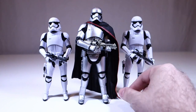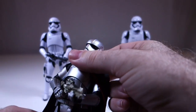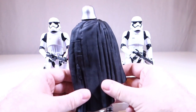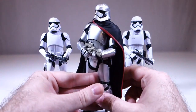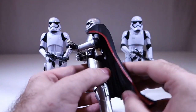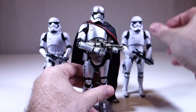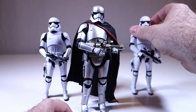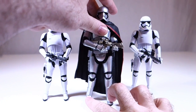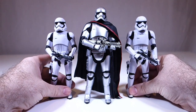She comes with this cape, which is, I guess, rubber or plastic, and I think that's probably the way to go with this one, because it needs to drape in a very specific way, it needs to look a specific way, and using actual cloth at this scale would not really look that great. You can lift it up, you can see she's got similar stuff in the back there as the other Stormtroopers do. This coming from, of course, the original trilogy Stormtrooper. But yeah, a great figure, definitely. And I really am interested to see how she turns out in the movie.